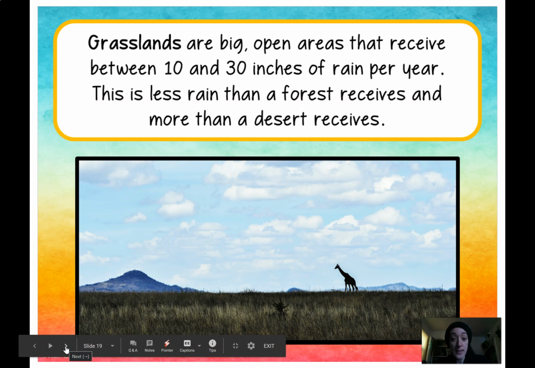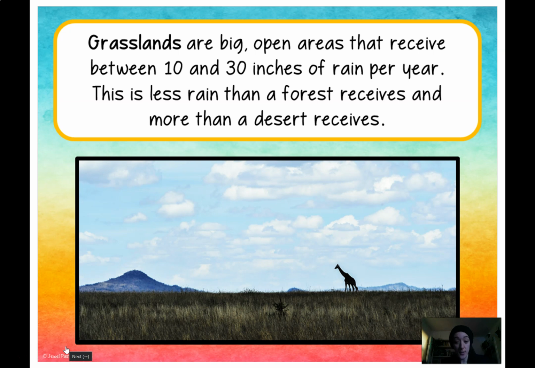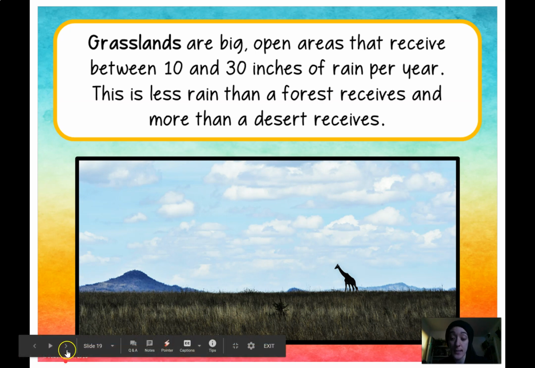We have lots of grasslands in Colorado. If you just travel east of here and start going towards Kansas, you hit what we call the Great Plains, right? Kansas and Nebraska and Oklahoma. If you've ever driven out there, there's just fields and fields of mostly flat land, just filled with grass. Sometimes we call them prairies or meadows or plains, right? Those are synonyms for grasslands.